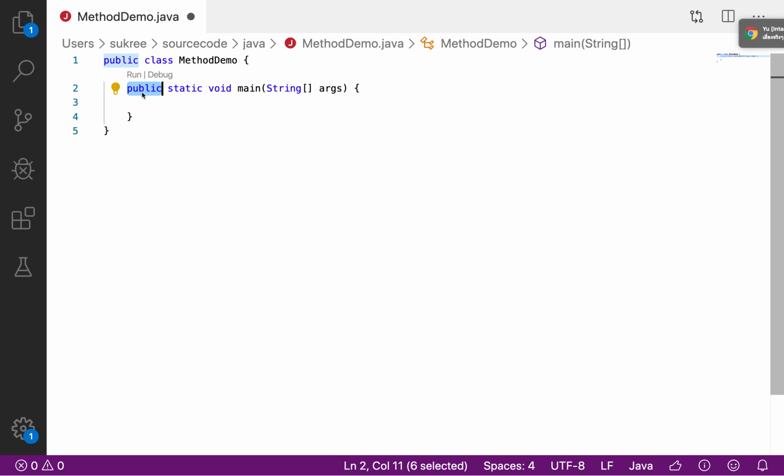The first thing is you have to make it public or private. The public and private keywords will be studied in more detail when we talk about class, inheritance, and a lot of things about class and object.